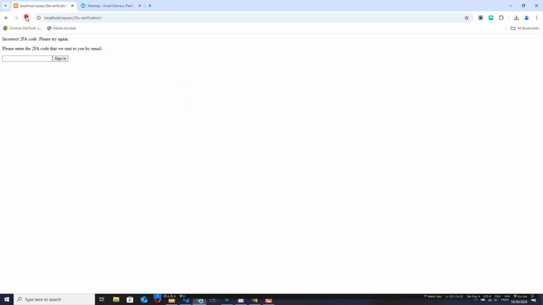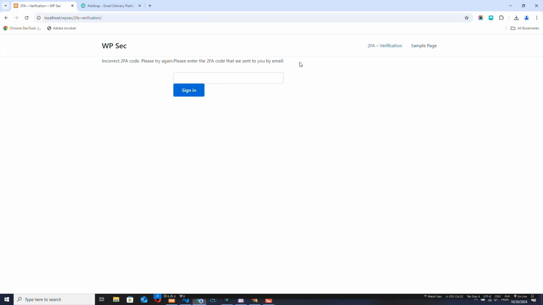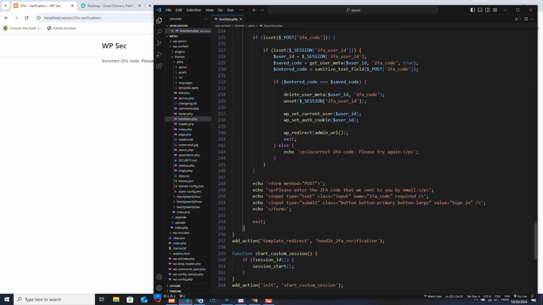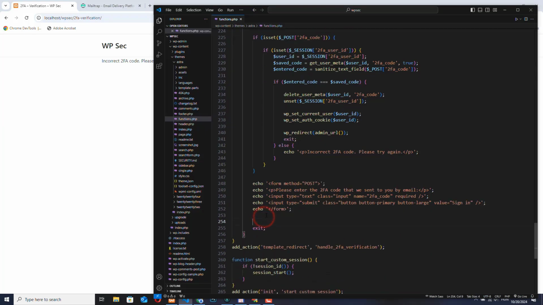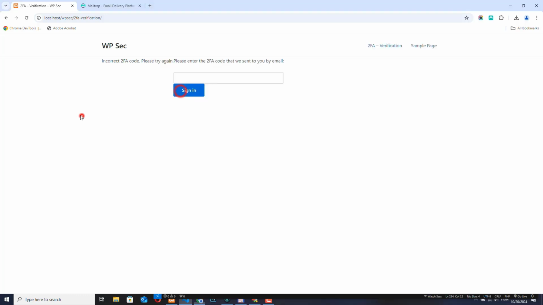Let's refresh the page. Okay, so now we have the WordPress header. Let's add the footer. We need to add the footer here. Click save, refresh. Now we have our footer.